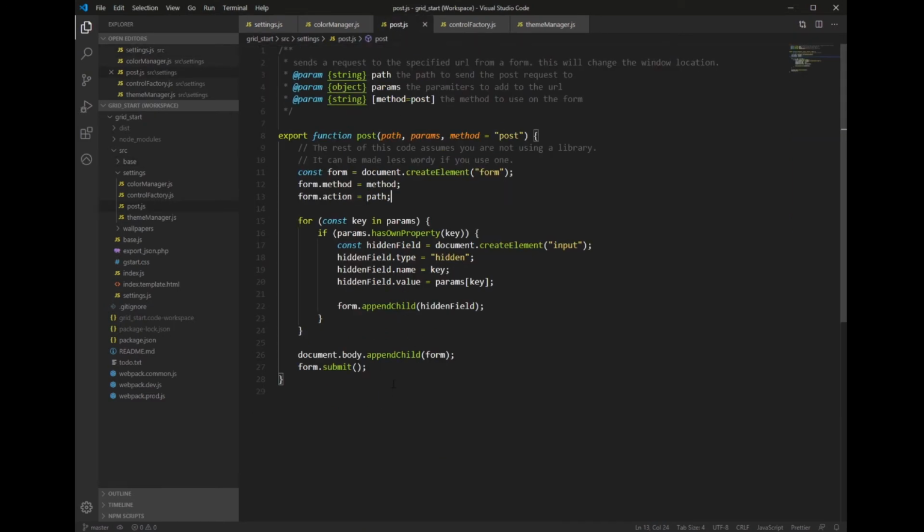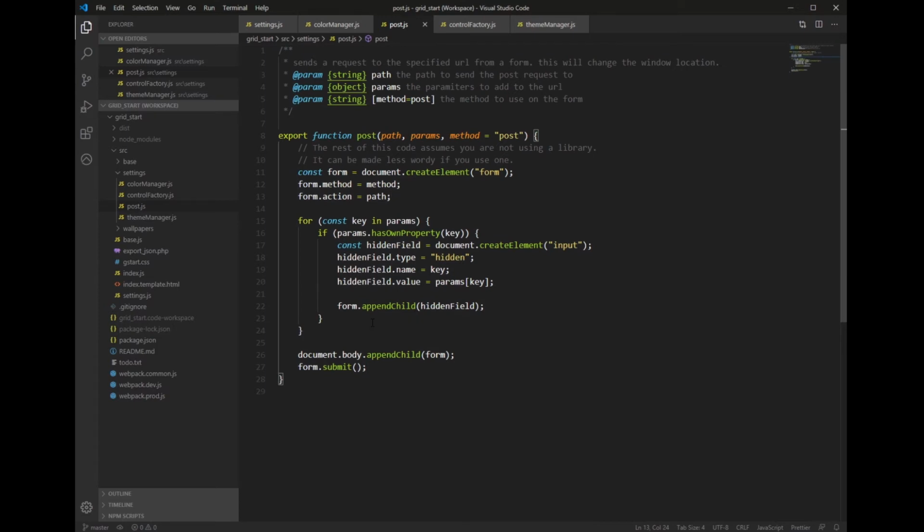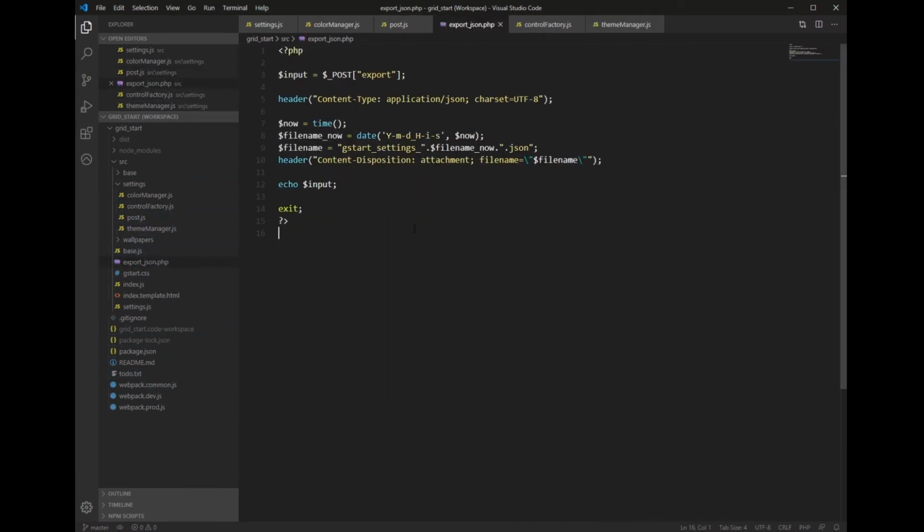Post.js I just got from Stack Overflow, so this is, I think, completely unmodified from the code that I found there. It takes params and sends it as a post to a URL, and the URL that gets called is export.json.